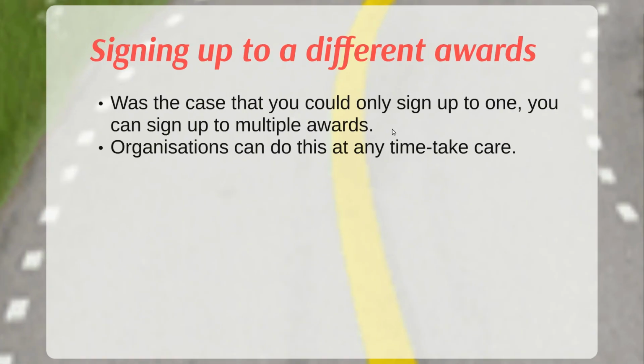Now the next question we were asking was, what about signing up to different awards? That's very straightforward. It used to be the case that you could only sign up to one of the big awards, the Rito, the Whānau, Paharakeke, Toitoi Manawa or Excellence. You could only sign up to one of them at once. This has changed now, and you will now find that an organisation that, for instance, is on Rito can sign up on Whānau or Paharakeke. An organisation on Toitoi Manawa can sign up on Excellence as well. So you will see sign up buttons against all of the courses regardless of the existing state of the enrolment.